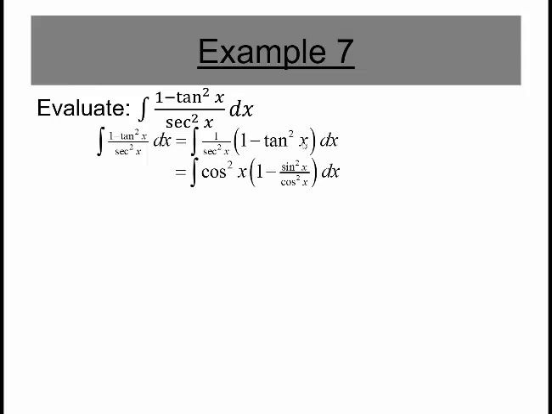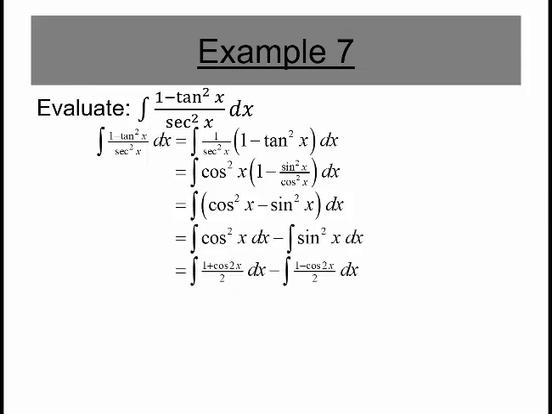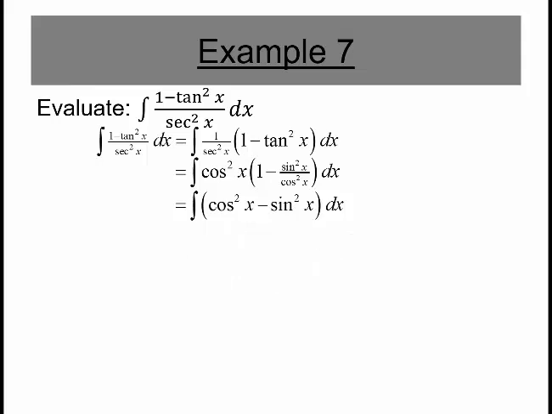I know that tangent squared x is sine squared x divided by cosine squared x. So let me distribute. When I do, cosine squared x times 1 will just be cosine squared x. And then over here, it'll cancel, and you're just left with this. Now, there's a ton of ways you could solve this problem. The easiest thing you could do is immediately look back at your trig identities, but I'll go through the hard way actually. Say you don't see that, all right?